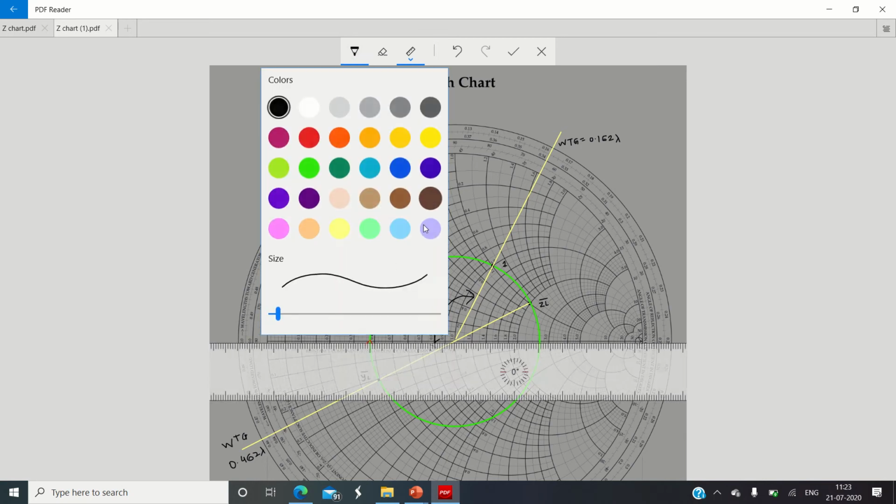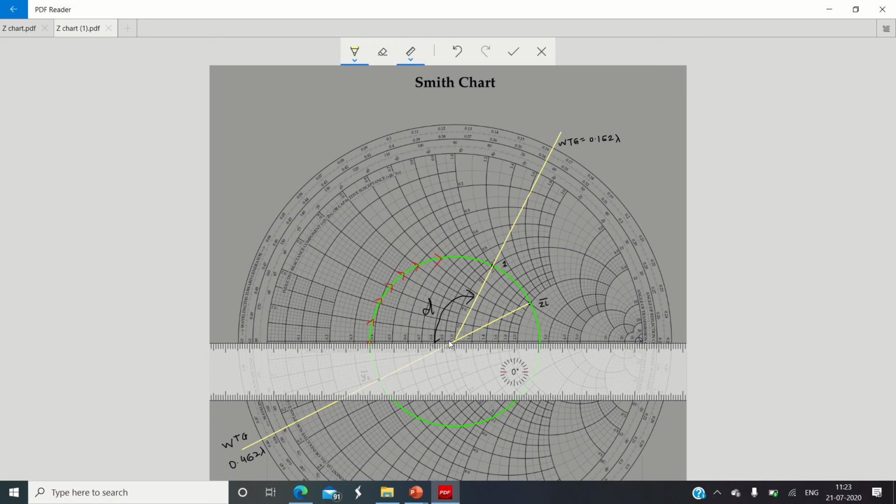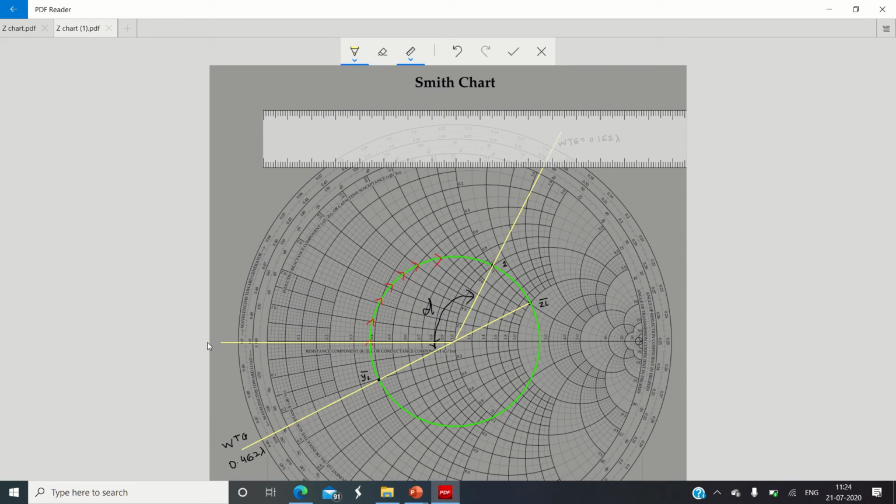Okay, so I will choose a color again, yellow color. So this is a horizontal line. What is the WTG at this horizontal line? It is 0 lambda. So this point is just below this 0 lambda. That means from this point we are approaching this line. So this total distance d can be divided into two paths. I will denote here: it can be given as the distance between these two straight lines, in this way, plus the distance between these two straight lines.